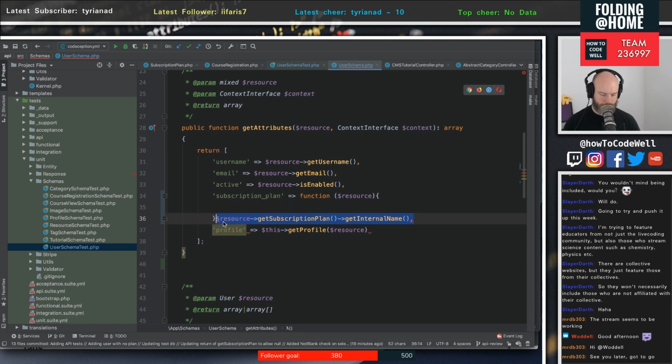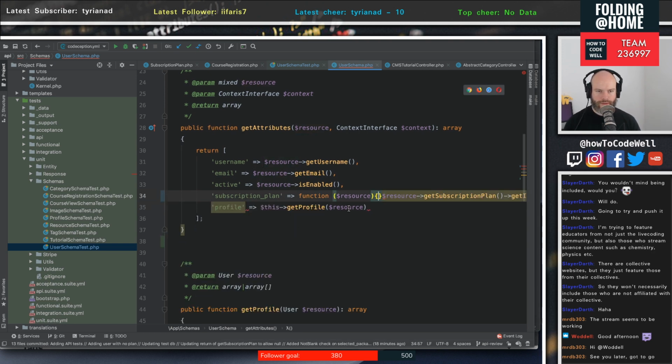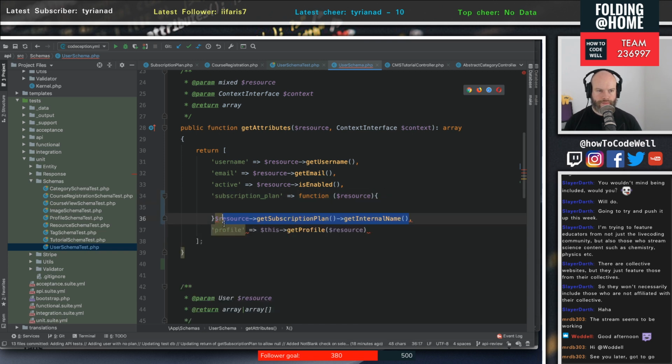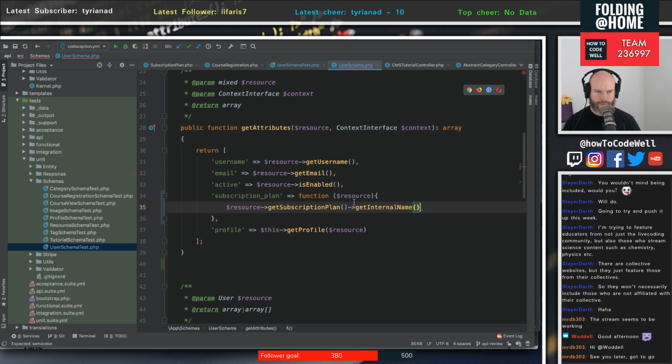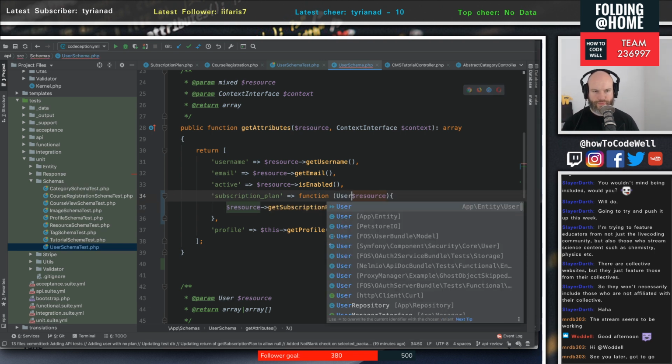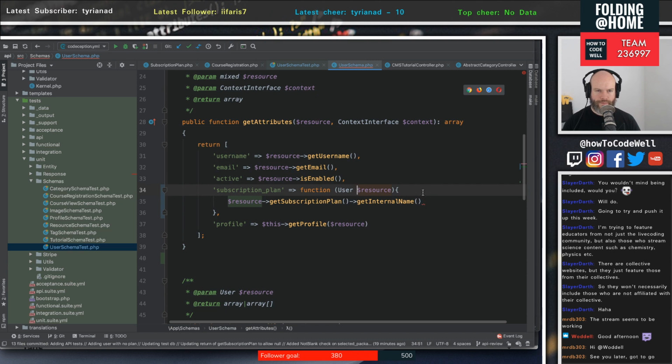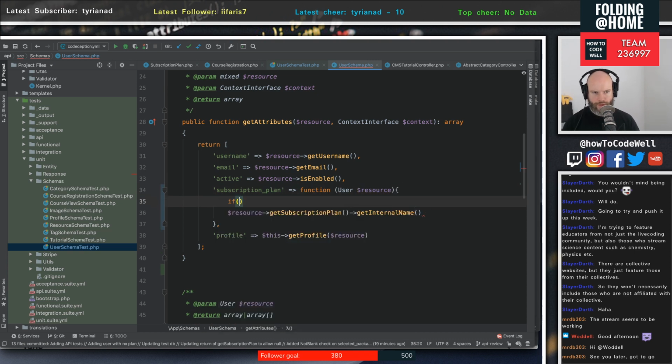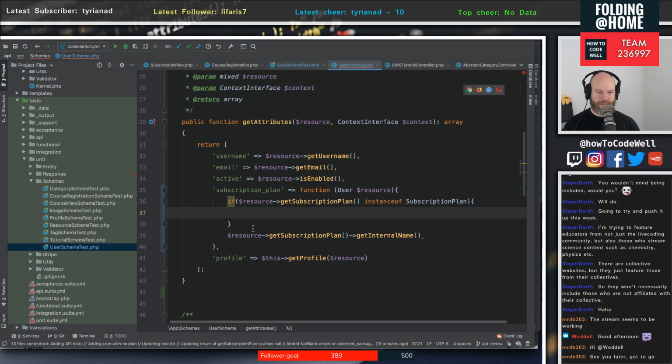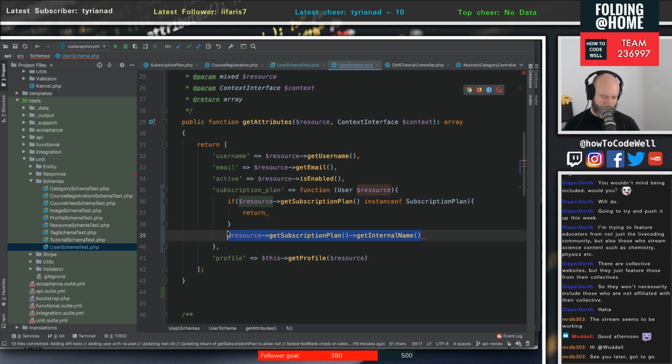And I think I can do this. So if resource get subscription plan is an instance of subscription plan, then, and we can probably do this in a ternary as well, we can return the subscription plan internal name.